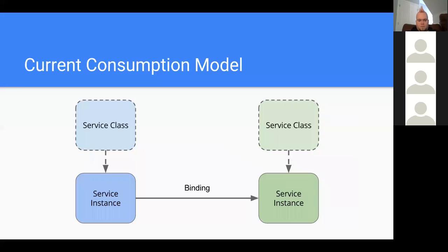Okay, so the current consumption model, this is where we've diverged pretty significantly from what we've been talking about in the SIG, but it's done in such a way that it's really easy to migrate over to the new model. As we were building this, the consumer side was service instances, so you would be binding service instances to service instances.